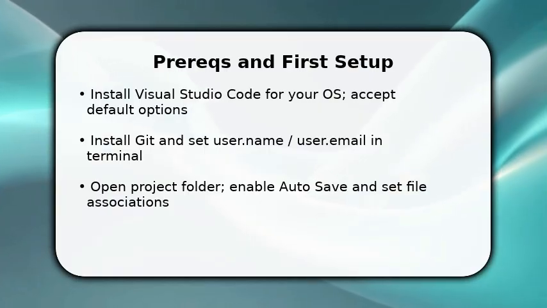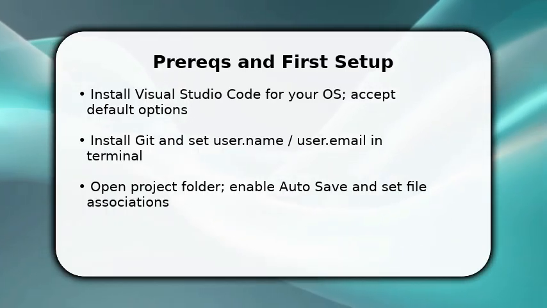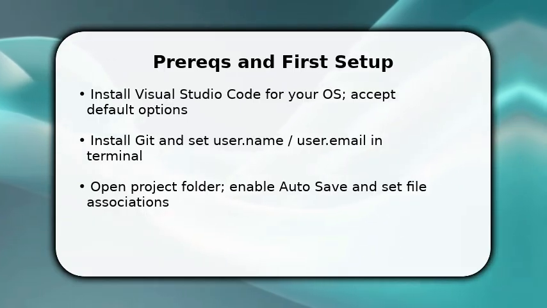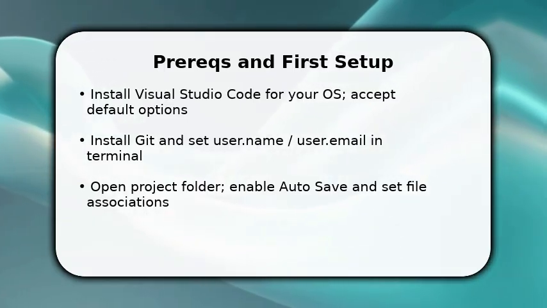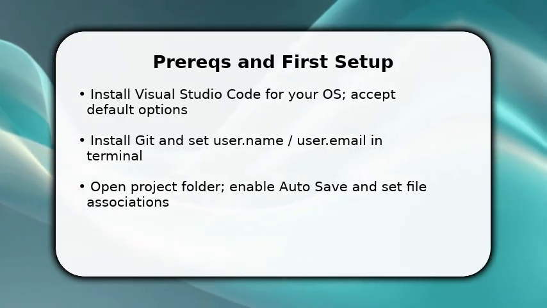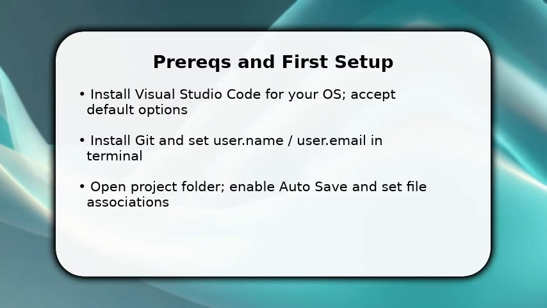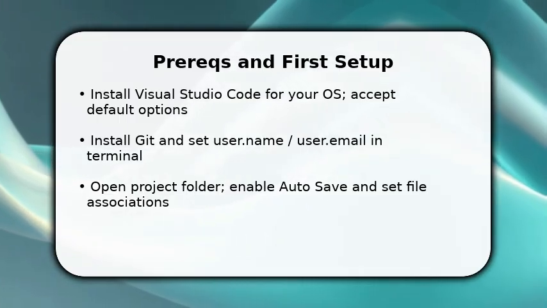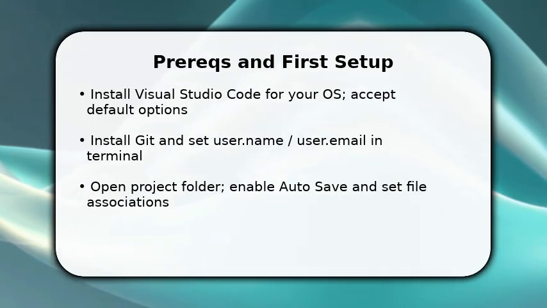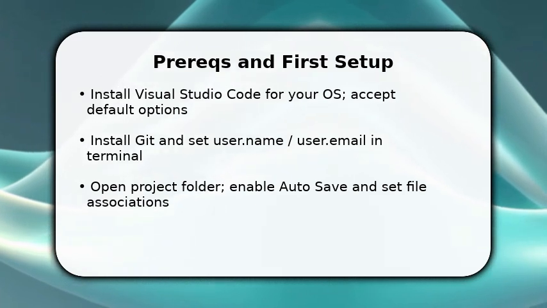You start by getting prerequisites done fast. Install Visual Studio Code and Git, then set your global Git user name and user email. Once done, open the project folder in VS Code so the editor maps your workspace. Make sure autosave is enabled and configure file associations for common extensions so files open with correct language mode. This lets you edit, track changes, and run extensions immediately. It prevents mismatched syntax, highlighting, and streamlines the next steps.